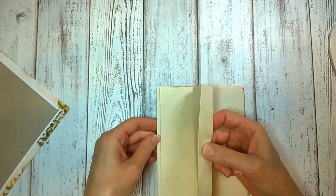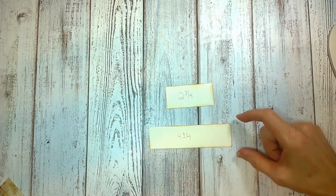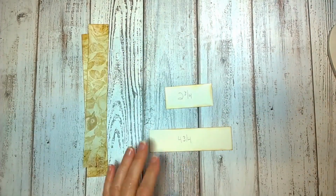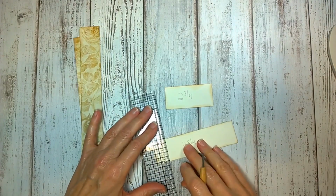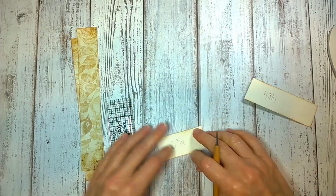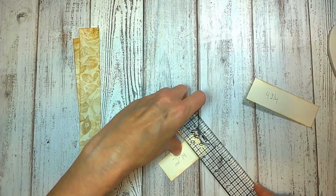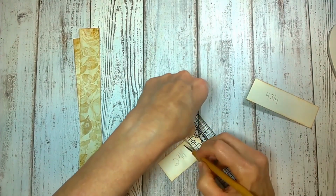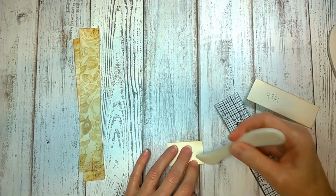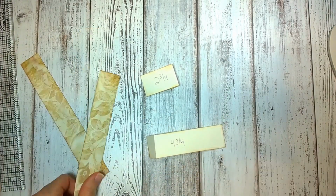Now we're going to do the two tabs to hold the accordion together, and they're about 1.25 inches wide, and one's 4 3/4 and the other one's 2 3/4 inch long. And about 3/4 of an inch inside I put in a score mark to fold a flap over on just one side of each tab, like so. The longer tab, I am going to go ahead and just cover with decorative paper, the front of it anyways.